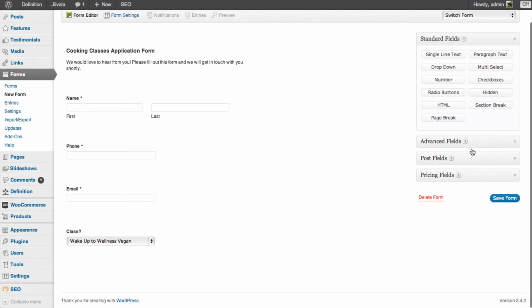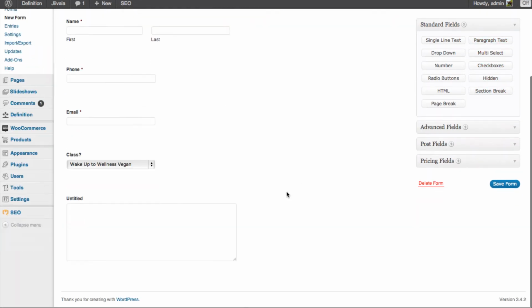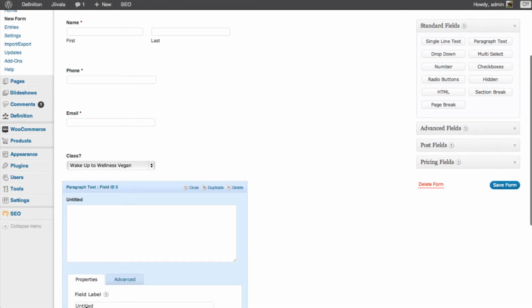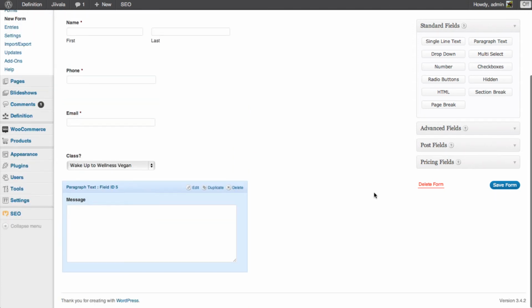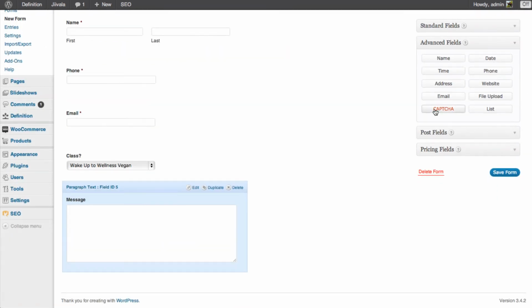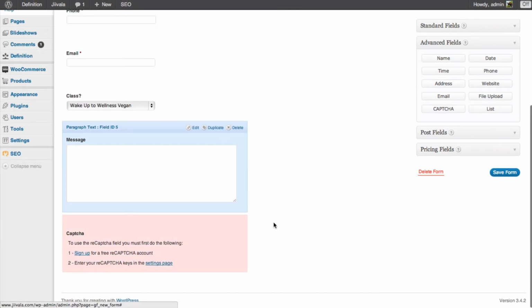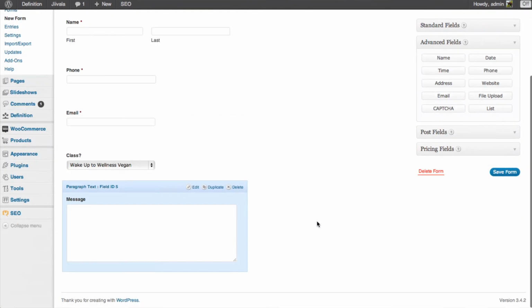Okay. And then finally, what I want to do is, because a lot of people have questions, I'm going to have a message thing. Now, you can also, if you've got, and I can't remember if this has got the captcha installed, but we'll see in a second. No, it isn't installed, so I can delete that. Okay, so that form now is ready to go. And what I do is I click Save Form.